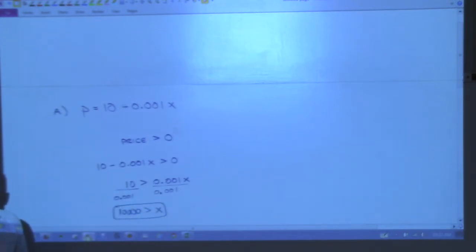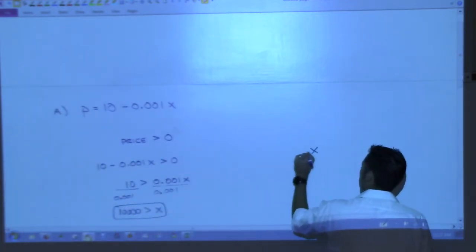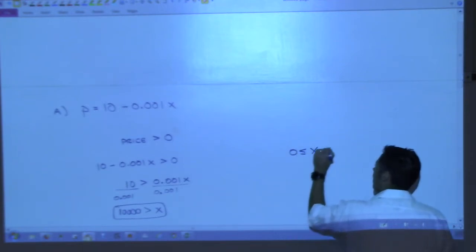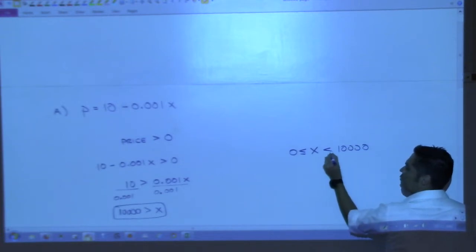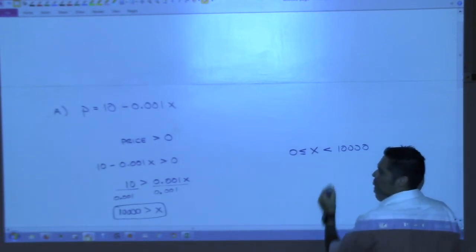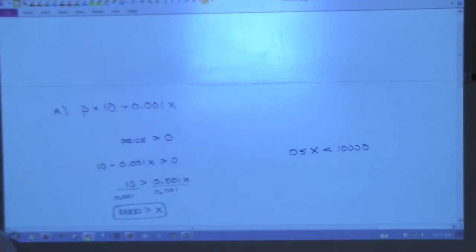Now, can you tell me anything else about that demand? Could it be negative? Can you have negative demand? Well, I guess you could, but no, you can't have negative demand. So it'd also have to be greater than 0, wouldn't it? So that's where we get our domain from. Our x must be greater than or equal to 0 and less than, you can say less than or equal to 10,000. It doesn't hurt to put equal here, but if we put equal, then our price is going to be 0. We're going to be giving them away, so it doesn't make a whole lot of sense. This is our domain. Understand?